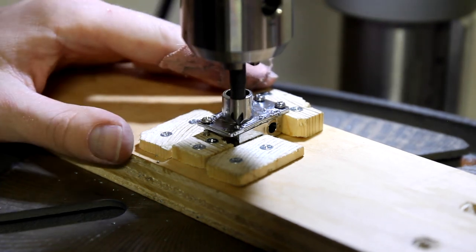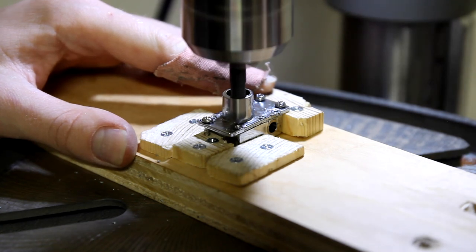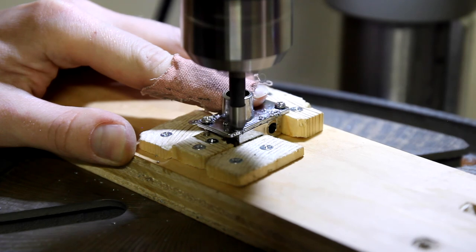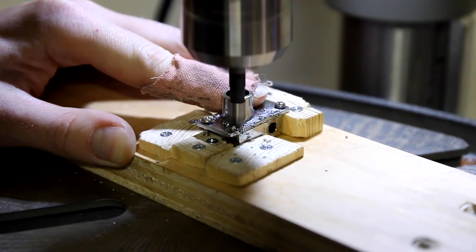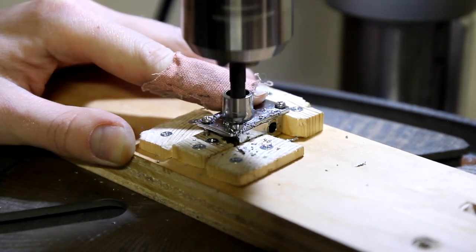After you drill, counter-sink the backplate just enough so the screw head sits flush with the backing or sits a little bit below. You can pull the backplate off and test how deep your counter-sink is as much as you need, because once you go too far with the counter-sink, you can't go back. You may need to remove the screw holding the plate on the jig closest to the hole you're working on, as the counter-sink sometimes catches that screw.